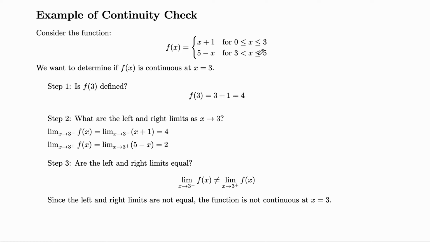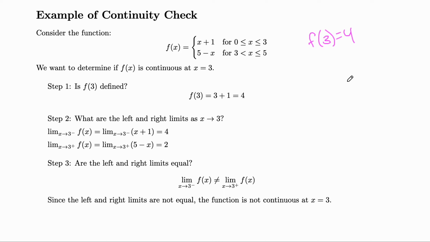So as an example, if we want to determine if f of x is continuous at x equals 3, what would we do? First, we would check, is f of 3 defined? So we would be using this function rule because this is defined for x less than or equal to 3. And we would see that it is, right? We would just plug it in right here and we would get 4. So our first piece of information would be that f of 3 equals 4.